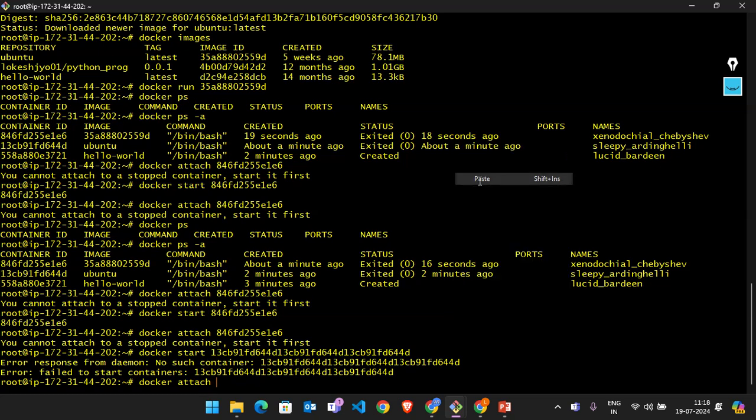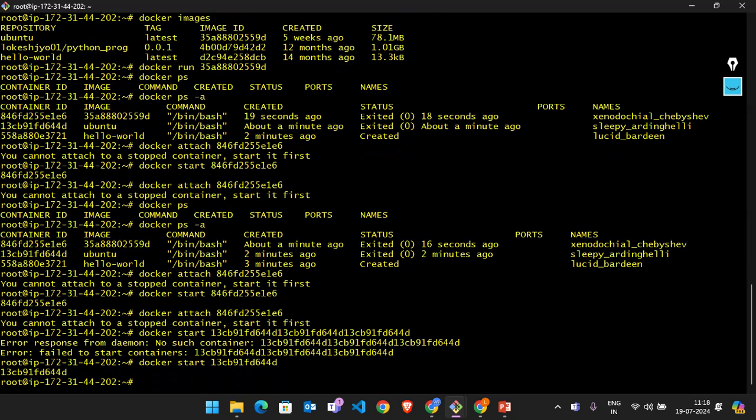Attach. But before doing this, I will start again. What is this here? Docker started.